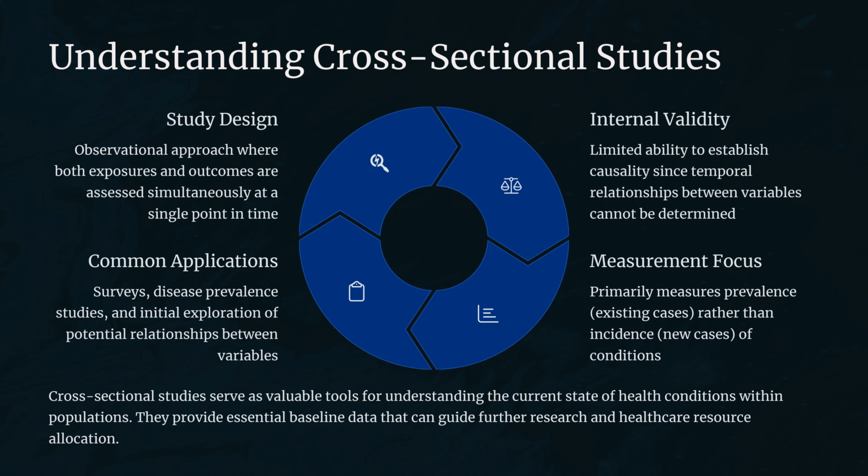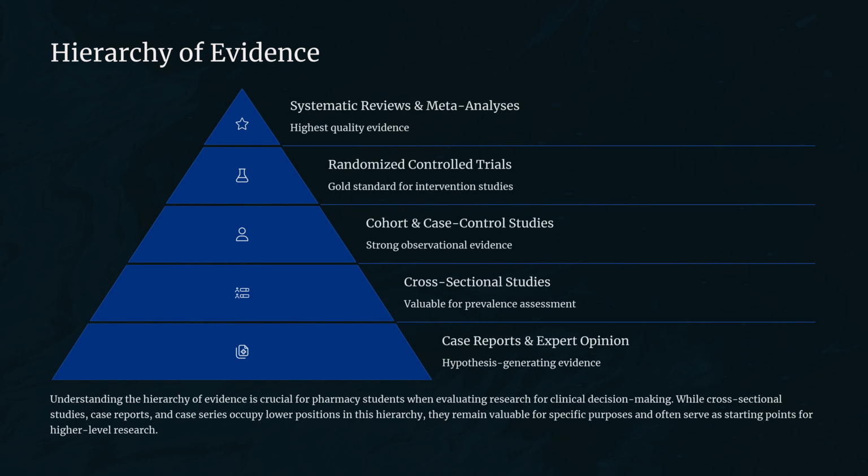So the internal validity is even limited, and it generally focuses on existing cases or whatever you're looking at. You're not going to be waiting for new cases to pop up. So whatever is currently existing at your cross-sectional time point is what you're going to get in your study. On our beautiful hierarchy of evidence, you can see it falls nearly to the bottom, just above case reports. So cross-sectional studies, certainly not near the gold standard, but as we will see, still has some uses.